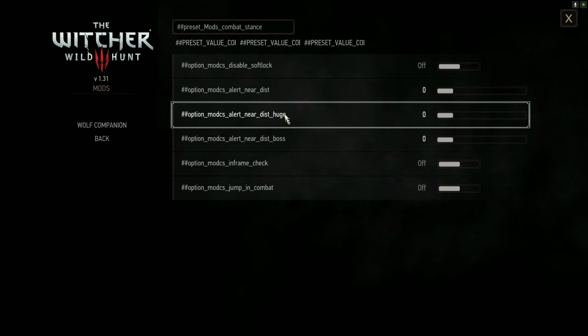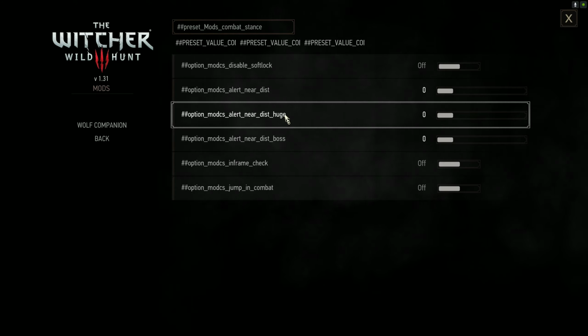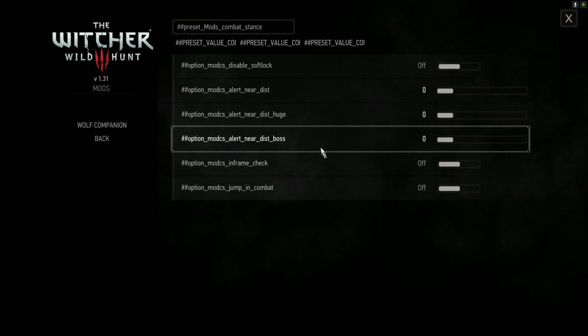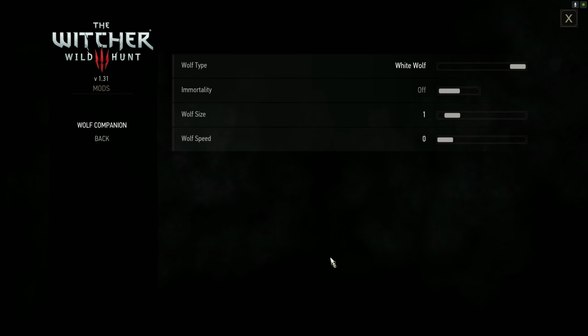Who cares? If I get errors later in the game, like an enemy that says missing something, there is a localization mod that fixes that. But unless I don't have this problem in game and only here, I'm gonna fix it later. But yeah, as you see, Wolf Companion, the stuff is in here and should work.